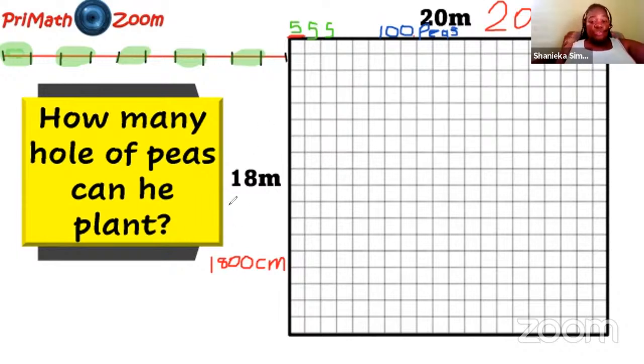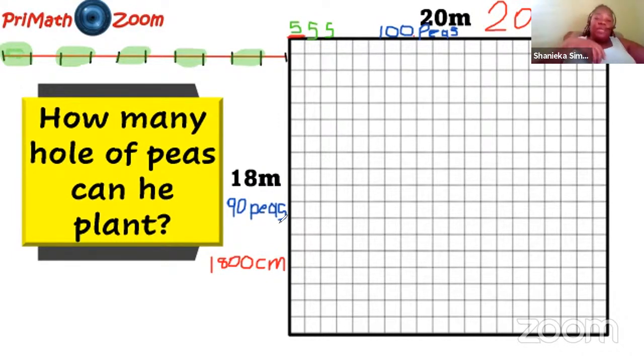So I want you guys to ensure that you're taking your notes and you're actually doing the workout in your books. Now, this is my farm, my sketch of the farm. So ensure that you're doing the same with your farm, because I know some of you would have used different dimensions. So you go ahead and do what you need to do with your farm. But at the end of the day, the same amount of peas that I'll plant on my sketch, Farmer Luke can plant on your sketch as well. It will be the same amount of peas because it's the same area that you'll be using.